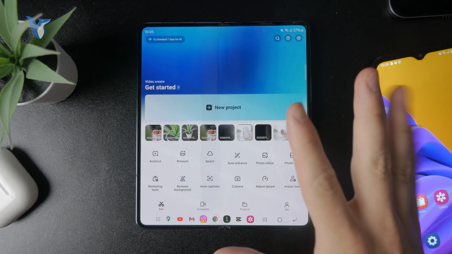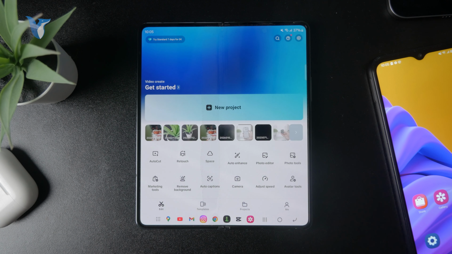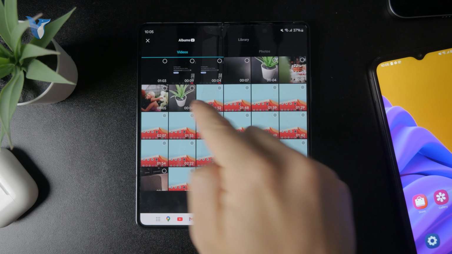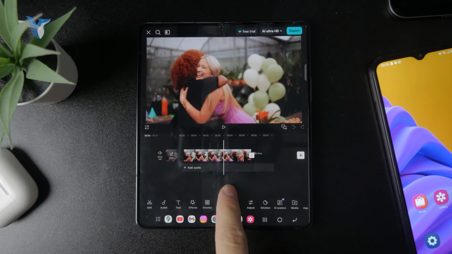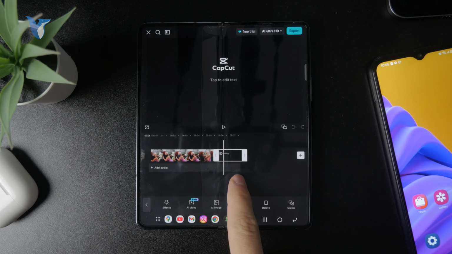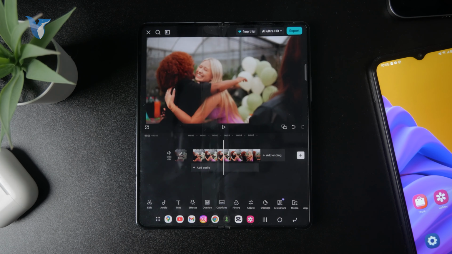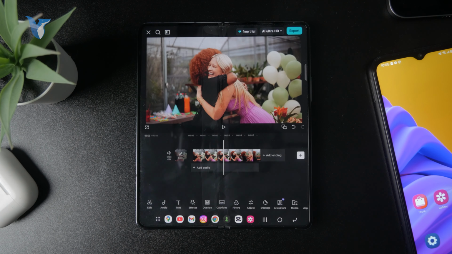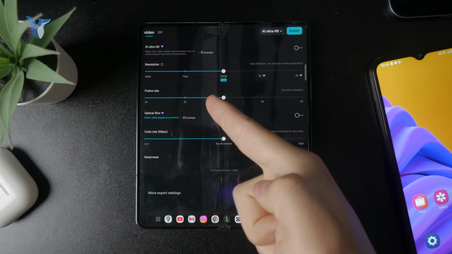Mostly free, depends on how many times you have used it before, but you can basically just start this, open up a new project, and import the 4K video into the timeline. And the point is that you don't even have to perform any changes to it. You can just remove the ending if you don't want to, or perhaps you want to add some effects. But the most important part is to tap on the export options at the top and decide the resolution.